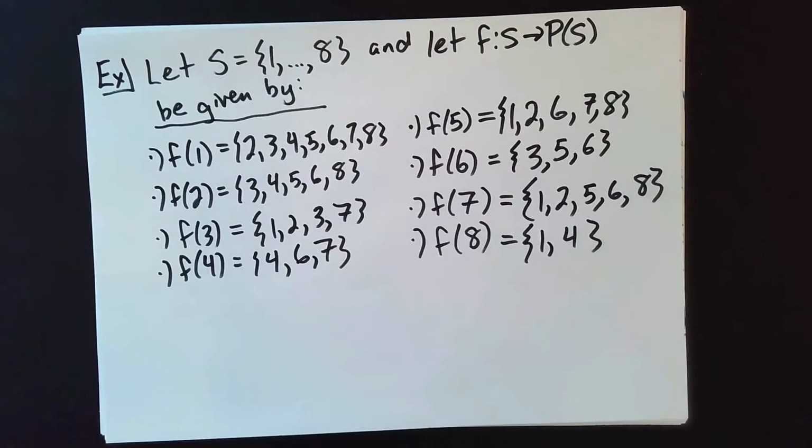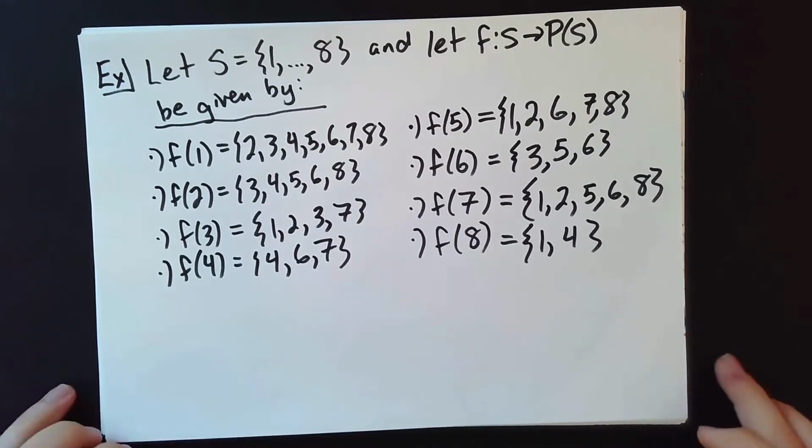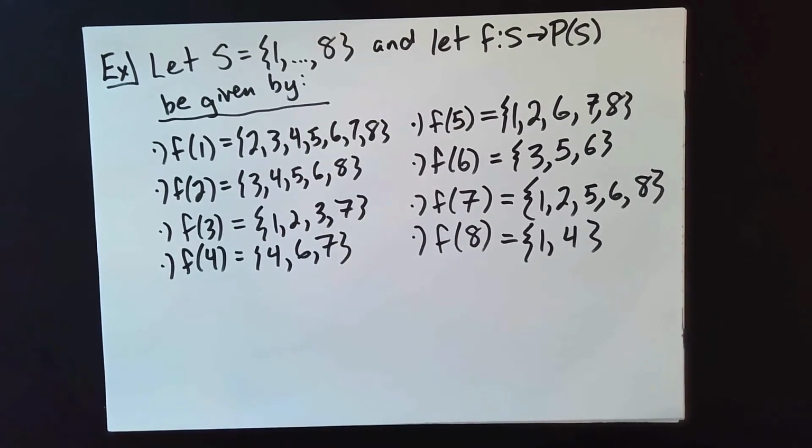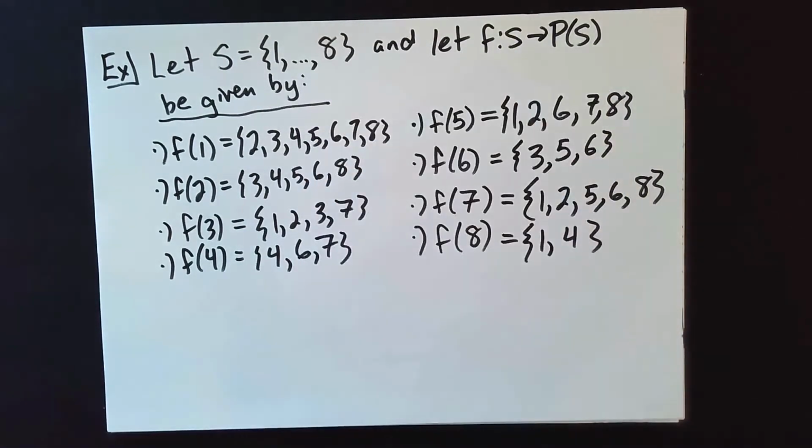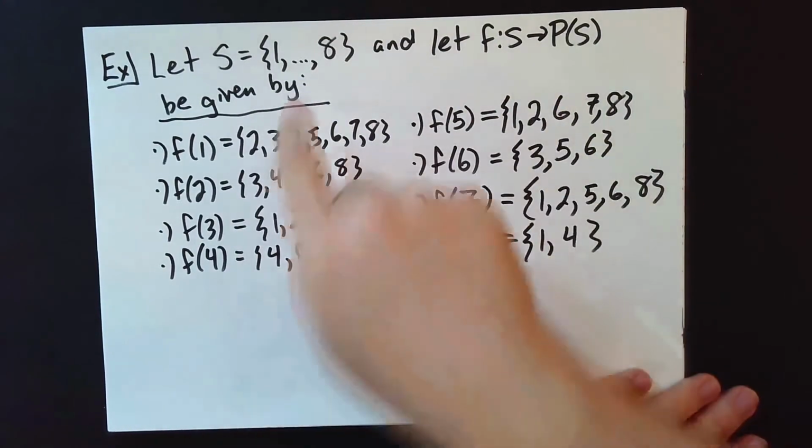And if you're curious, where did this function come from? This is a function I literally had my computer generate at random. The reason I did that is because I want it to be very believable that this would work no matter what function was picked here. Because in order for this to constitute a proof that no function is onto, this always has to work. So here's our function written out input by input. And you can see that a function from S to its power set is going to end up being a rather complicated thing, because the power set has lots of elements.